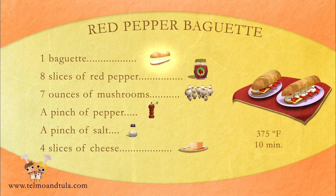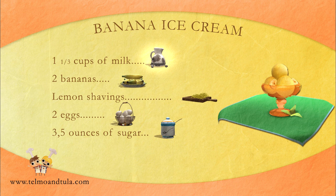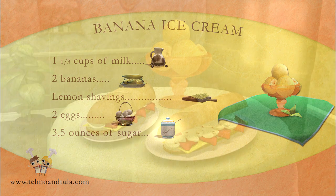Ingredients for red pepper baguette for 2 people. 1 baguette, 8 slices of red pepper, 7 ounces of mushrooms, a pinch of pepper, a pinch of salt, 4 slices of cheese. Ingredients for banana ice cream. 1 1/3 cups of milk, 2 bananas, lemon shavings, 2 eggs, and 3 1/2 ounces of sugar.